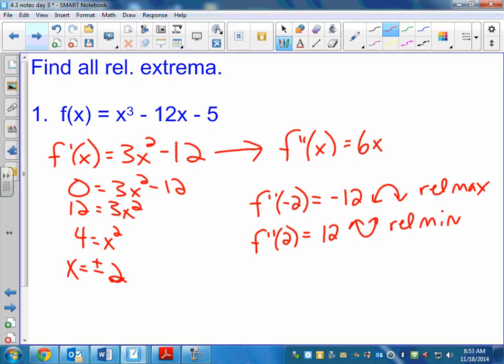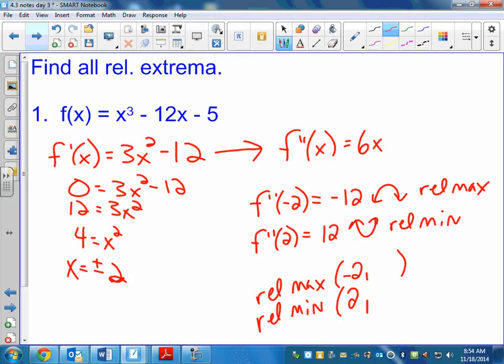If I want you to find all the relative extrema points, remember that I'm not finished yet here. And again, I tend to not actually even write these numbers. I would write negative here and positive here, because I don't want to get confused and think these are the y values that go with it. These are just the second derivative values. Plug into the original problem to get that value.